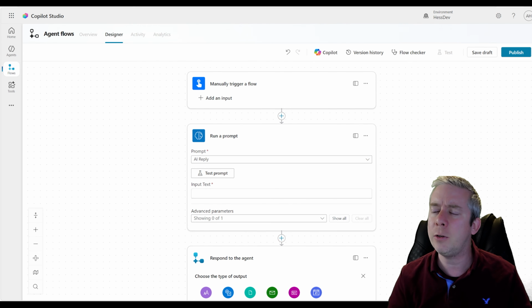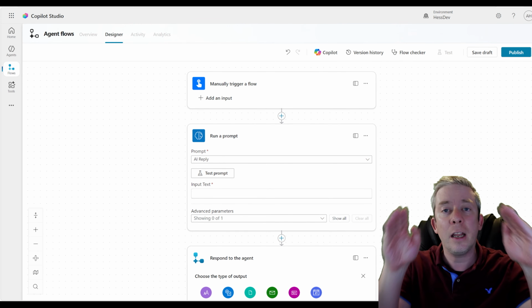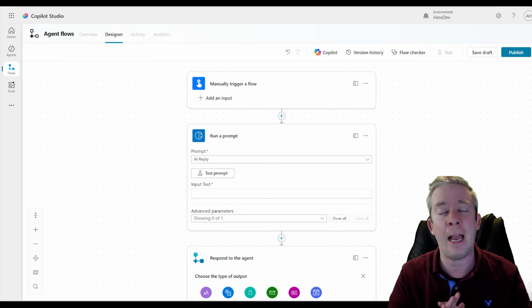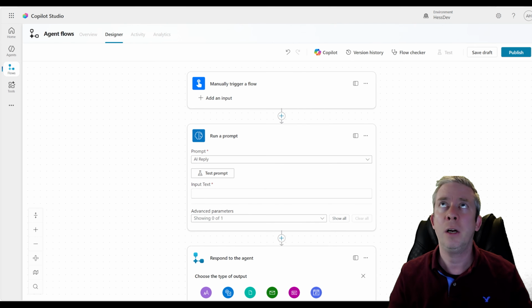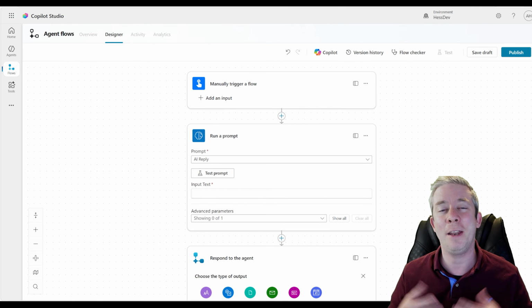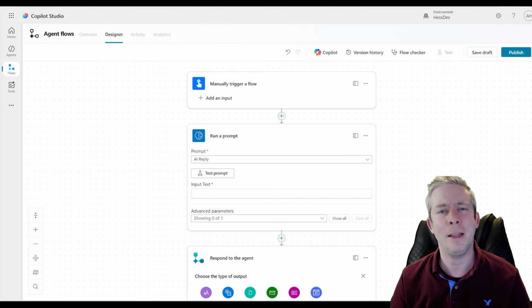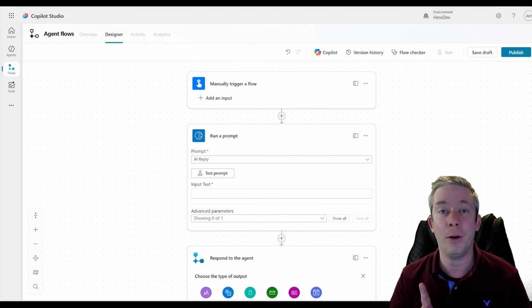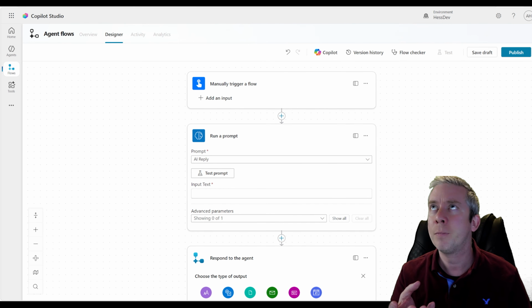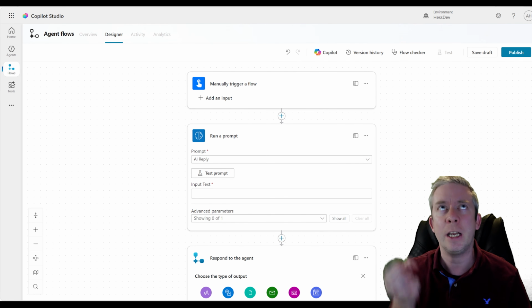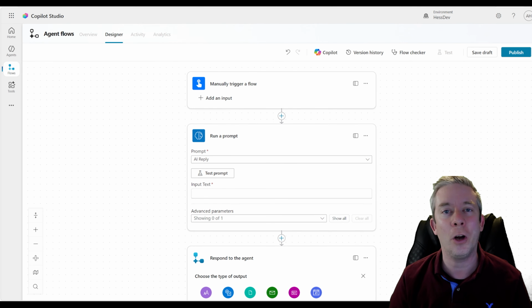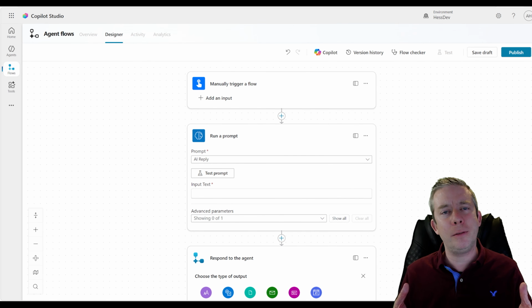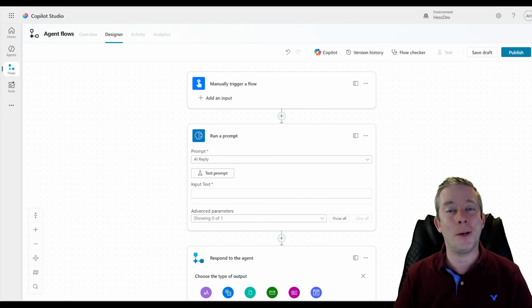But the main reason to use an agent flow is a non-linear flow, right? Like there's no exact response or answer. Maybe you want to call upon other agents. Maybe you want to run an AI Builder prompt and then have it respond to another agent. That's why I would use an agent flow, or use it as a tool, and Copilot Studio can choose which workflow to run based on your user's prompt. They're really neat. So if you want to build a workflow as part of your orchestration in a Copilot Studio bot, you probably will build an agent flow.